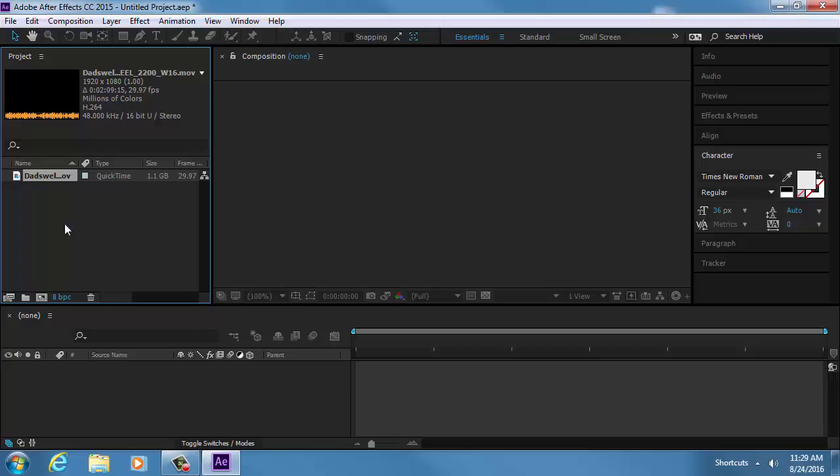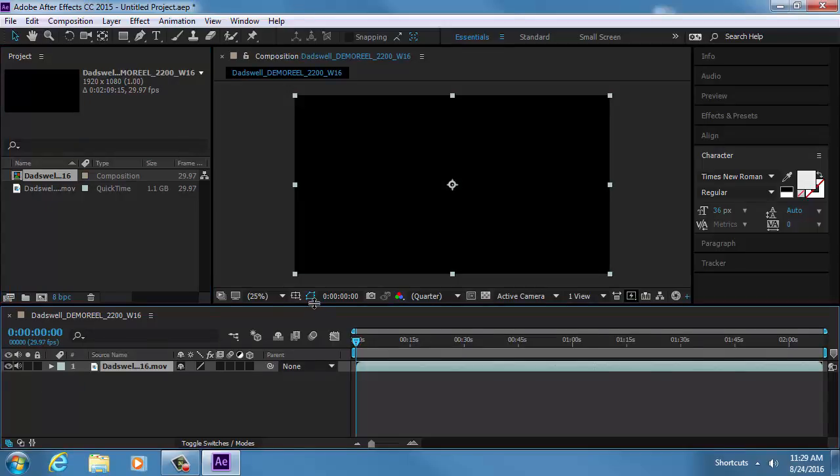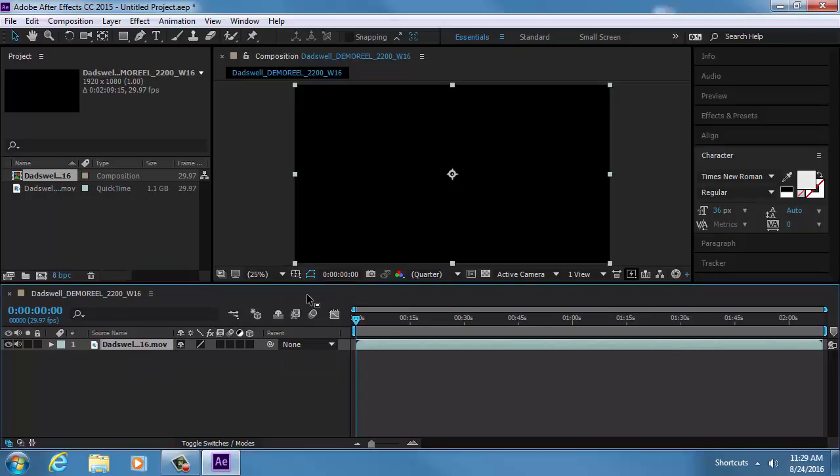So I'm just going to drag this file down onto the timeline, and you'll see how it populates it. It gives me the name of the file here. It gives me some switches and little buttons I can click. And then over here is a bar. That bar represents the duration of that video. So if I bring in a 2-second video, it's only going to be 2 seconds long. It's not going to be 30 seconds long or 40 seconds long.